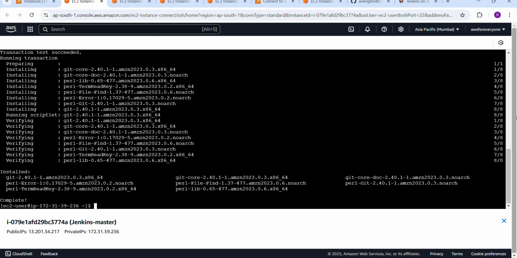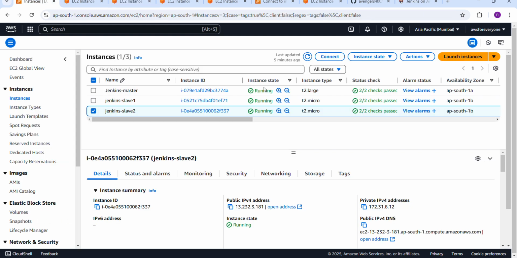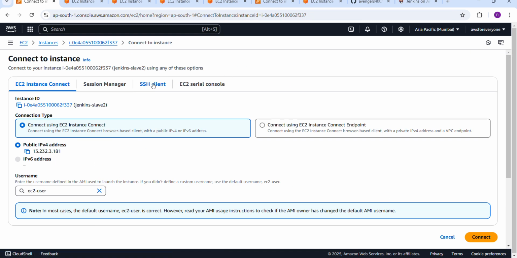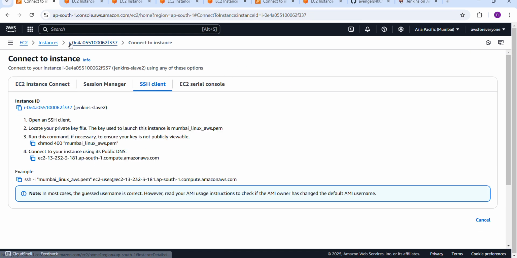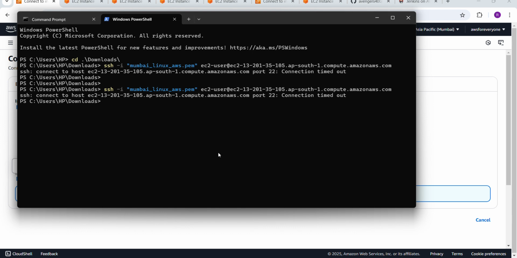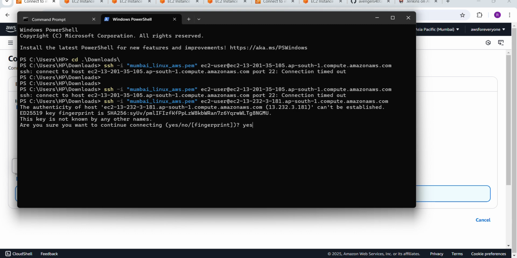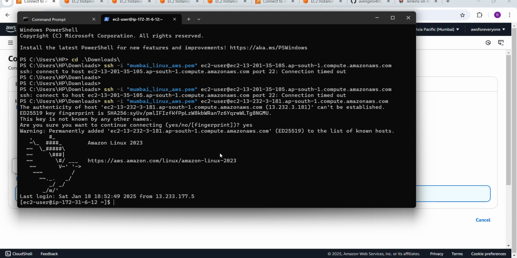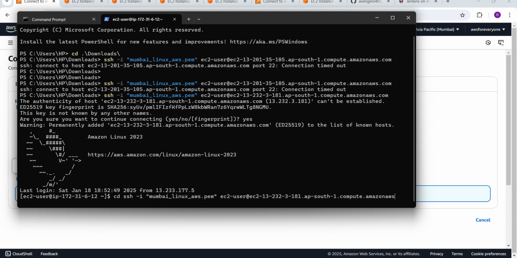I have to give some name, otherwise it's very difficult to make you understand all this. Let's connect, put SSH.